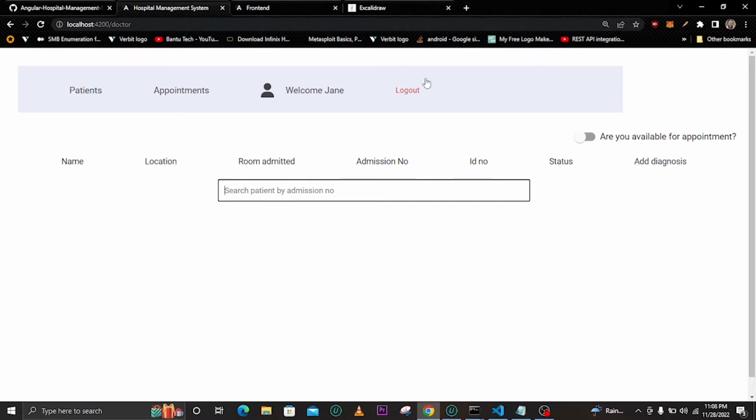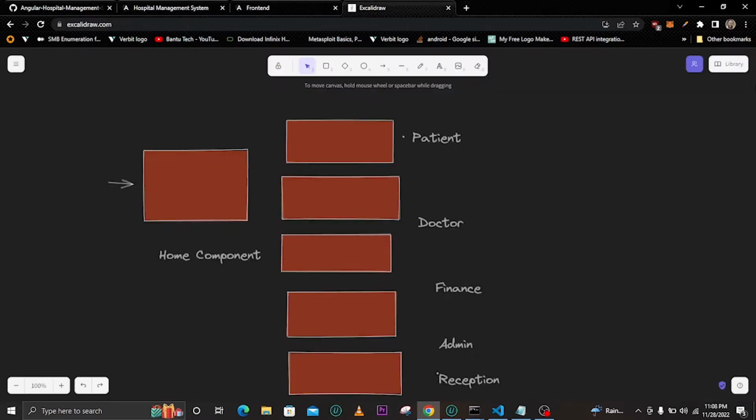In our diagram here, I had already indicated all the modules that we want, and we have already created this reception module and this patient module. So today we'll just be looking at this doctor and then implement it. Afterward, in upcoming days, we'll build the finance and admin.